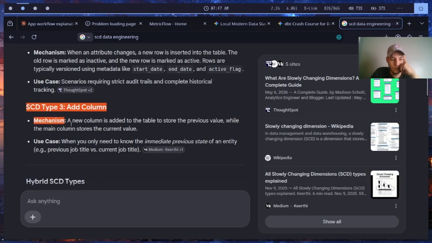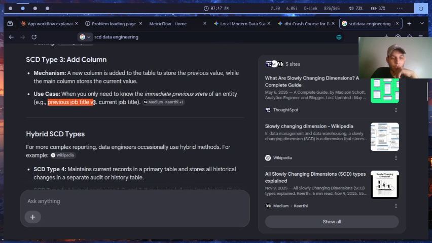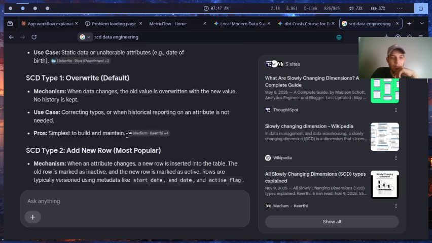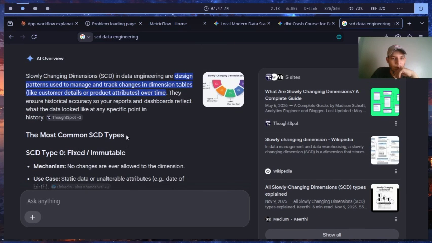And there's the added column, a new column for the new value, like previous job title, current.